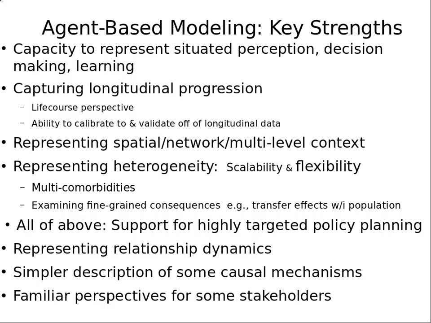Similarly, learning takes place based on available information that is not global in nature, but is often available to an individual in their particular context. Longitudinal progression: I mentioned the recognized importance of life course effects, both in chronic and certain types of infectious diseases. And there's an increasing need, in the context of these types of interventions, to calibrate to match up longitudinal data.